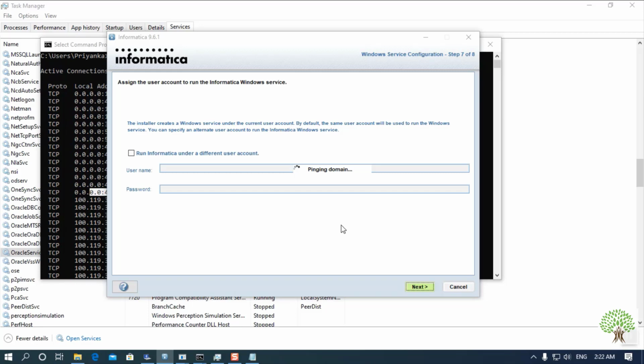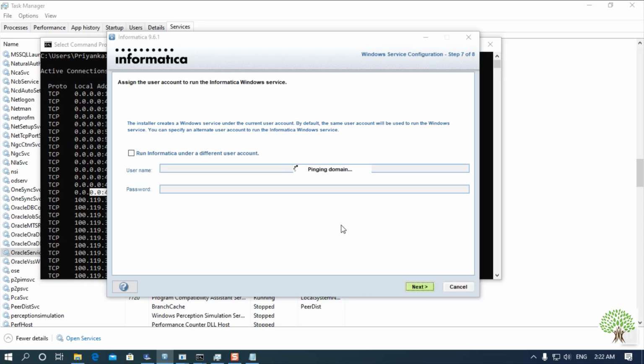Whenever you are installing Informatica for the first time, if it is a fresh installation, then it won't show you any problem. But if you are uninstalling it and installing it again, then you just need to update your Windows. Then only it will provide you a new IP address with a new domain name, so that it will install Informatica properly.